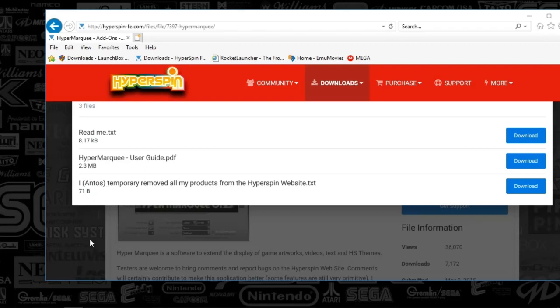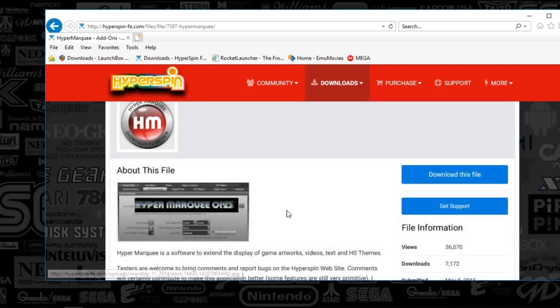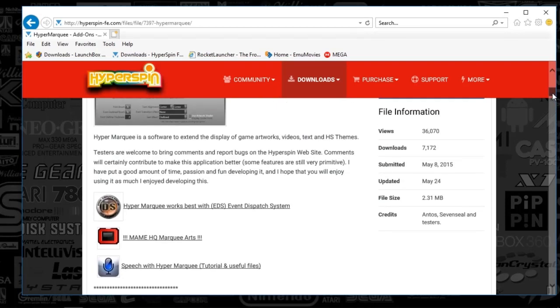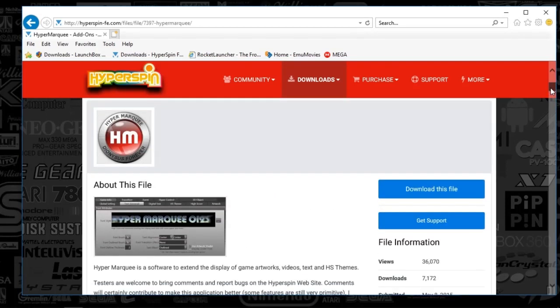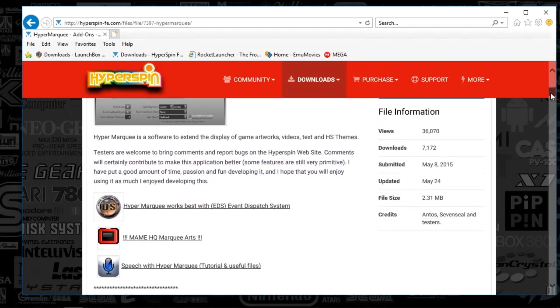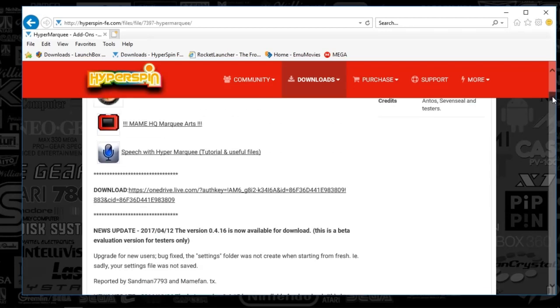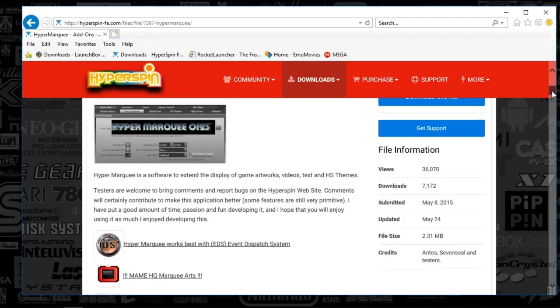You can also find the exe floating around on the forums, but the authors here, they do support it if you PM them, private message them. But there's no promises here. Seven Seal really knows his stuff. He can help set you up. He can TeamViewer you, from what I've read at least on the forums. He seems to be the front man, and Antos is the author of the application, I think.